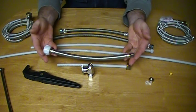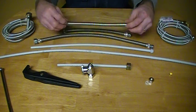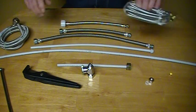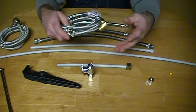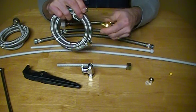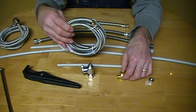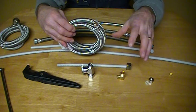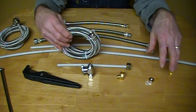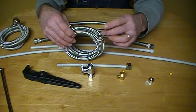They also make them in toilet supplies, 12 and 20 inches long — a great product to have. They make them in 5-foot washer hose connections and 5-foot dishwasher hose connections. This dishwasher kit has a 3/8 male by 3/8 compression 90 that goes on the bottom of your dishwasher. The 5-foot hose will work if your dishwasher is directly beside your sink. If it's longer, you're probably going to need a piece of 3/8 tubing, or you can go with two hoses and a 3/8 coupling.